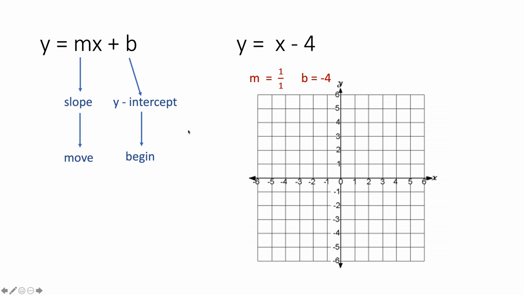Okay, now in this case, for the first time, in addition to it's the first time with a slope of positive 1, which you need to know or recognize as 1 over 1, the y-intercept is a negative. You got to peek in front of that 4. That's a negative 4. So I'm going to begin at negative 4. And then I'm going to go up 1 over 1 on my slope. Up 1 over 1, up 1 over 1, and up 1 over 1. And then I connect the dot, and there's my line graphed.